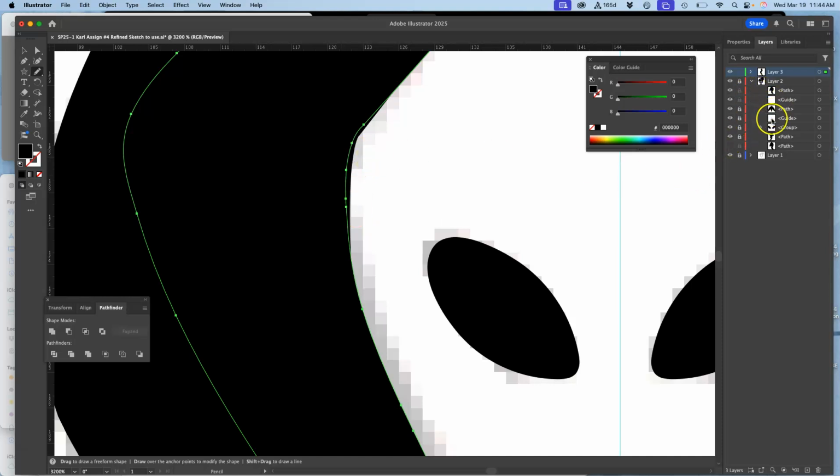So again, it's all about understanding your different layers. So I need to unlock the red. It's this one. So I'm going to select this, and I'm going to redraw with the pencil tool. I prefer doing it this way than using the eraser or anything else. And I'm just going to take that edge back.